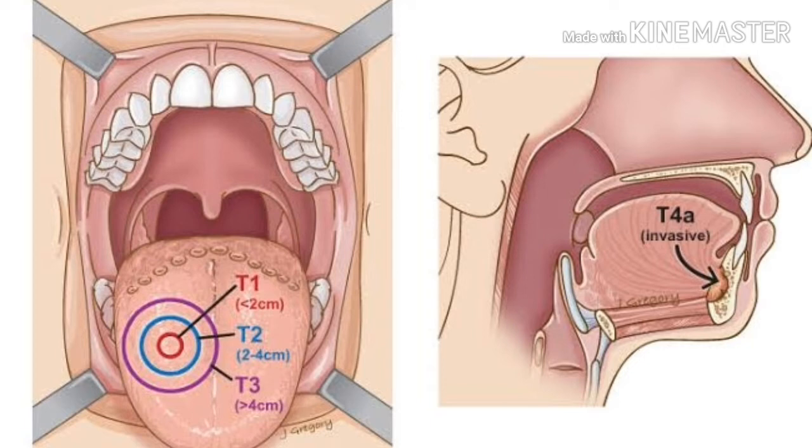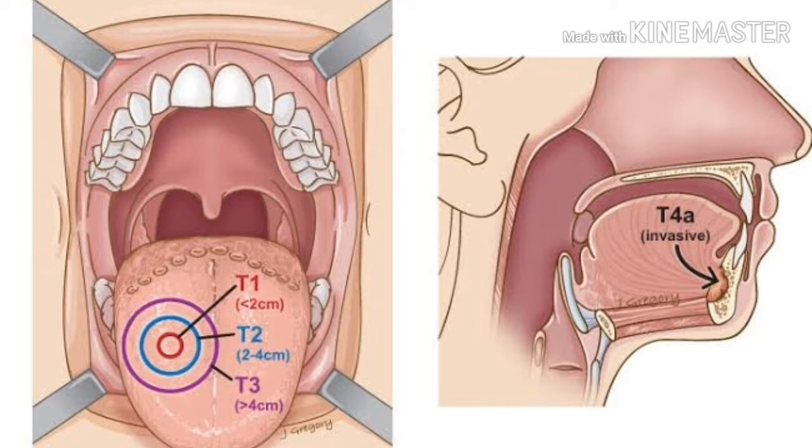Exophytic or papillary type is the papillary tumor with a broad and indurated base and has a papillary lesion with central ulceration. While the nodular type will be present as a submucous nodule which may ulcerate later on. The fissure type presents as an ulcer in the depth of a fissure. Okay, very good. What are the histological types of carcinoma tongue?